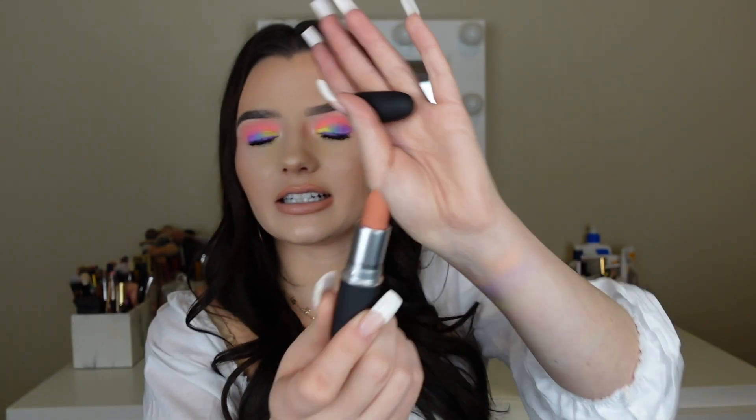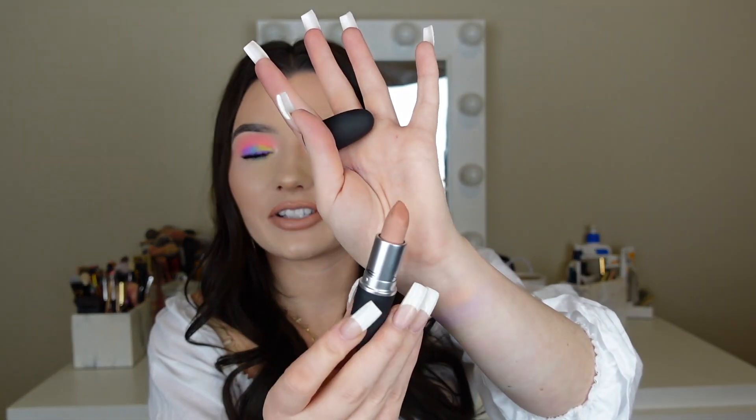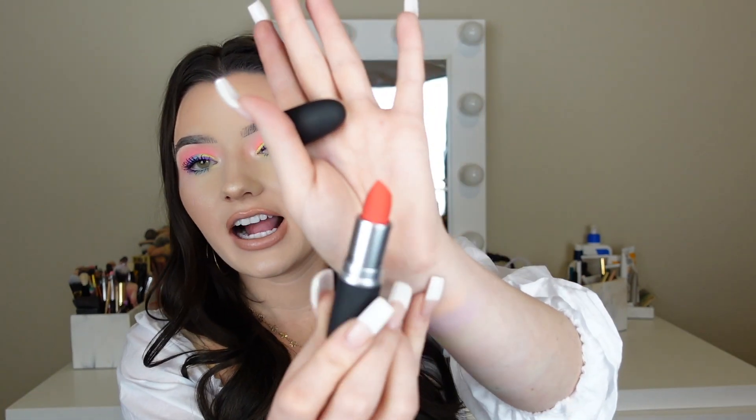The first Powder Kiss is in My Tweety — it's like a brownie nude color. Then this one is in Reverence, which is a nudie pink color. And then I also got Influentially It — this one I'm wearing today on my lips, along with a gloss from Natasha Denona. And then the last Powder Kiss lipstick that I got is in Mandarin O, and this one looks like this. It's like a reddish orange — super pretty.